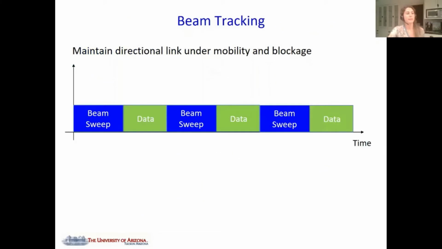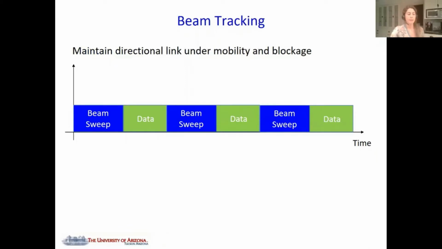So the goal of an intelligent beam tracking method is to provide fast recovery from connection losses, whether they be due to mobility or blockages, etc. And in 5G NR, beam tracking is done by using frequent SS bursts or beam sweeps, which of course adds an overhead to the system and lowers the throughput. So the more frequent the SS bursts are, the more reactive the system becomes, but of course it also means there's a larger overhead.